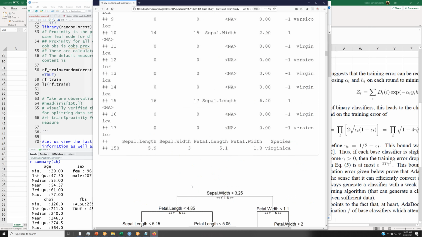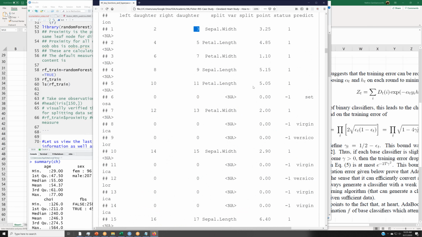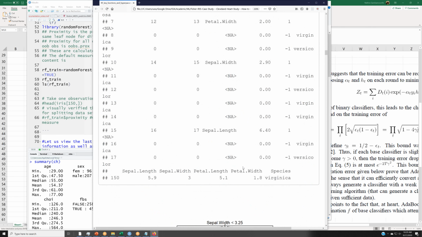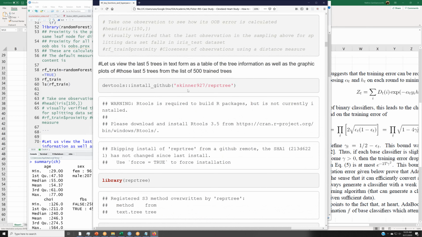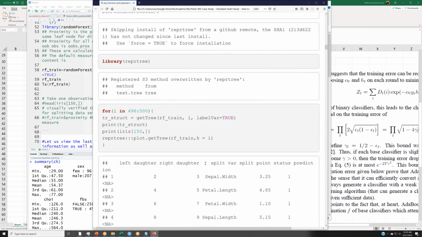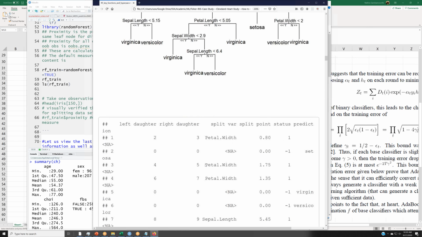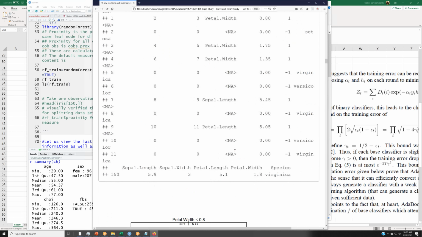Whatever is here graphically, which is easier to read, is also printed like this, because computationally this is what is done, and from there we translate this into the graphical form using all these packages. The package is not released, so it is coming under devtools. So we print actually more than one. This is the next tree, and trees 496, 497, 498, 499, 500. All those five trees are printed here, basically.